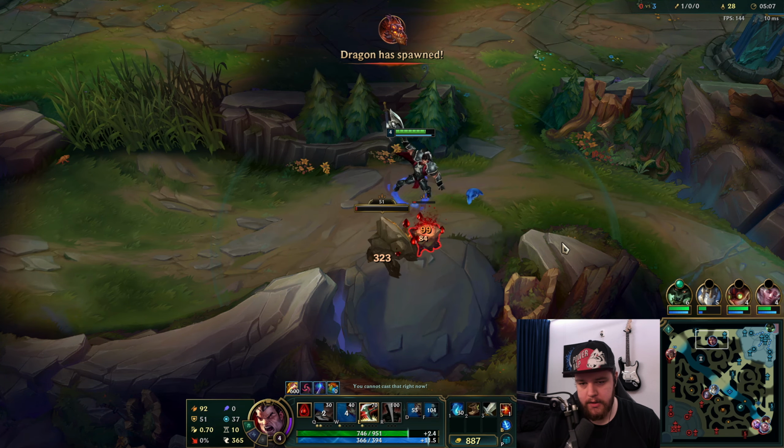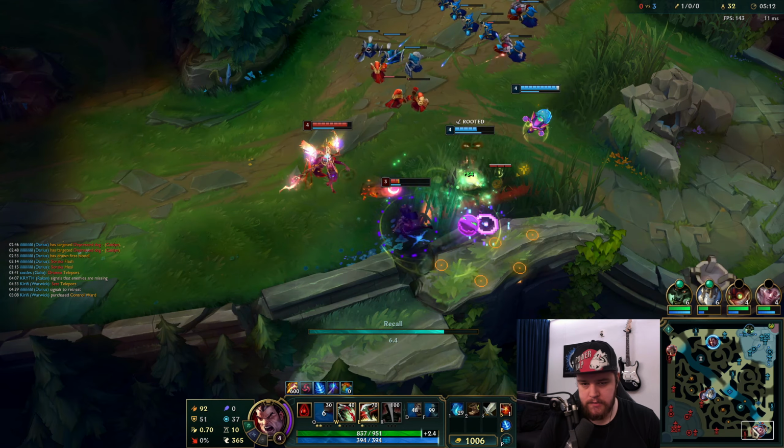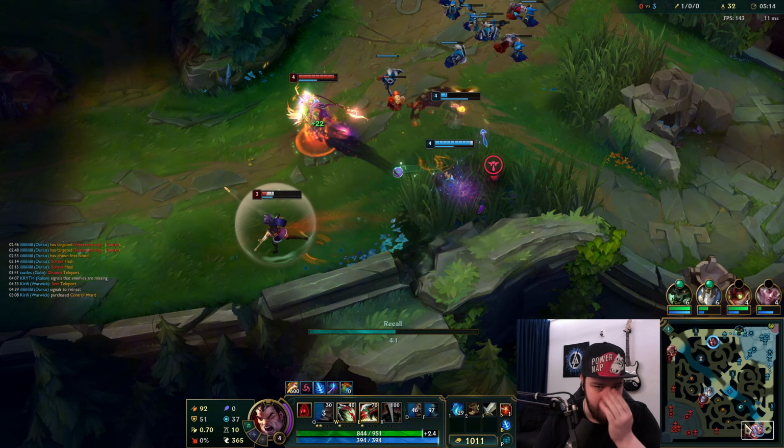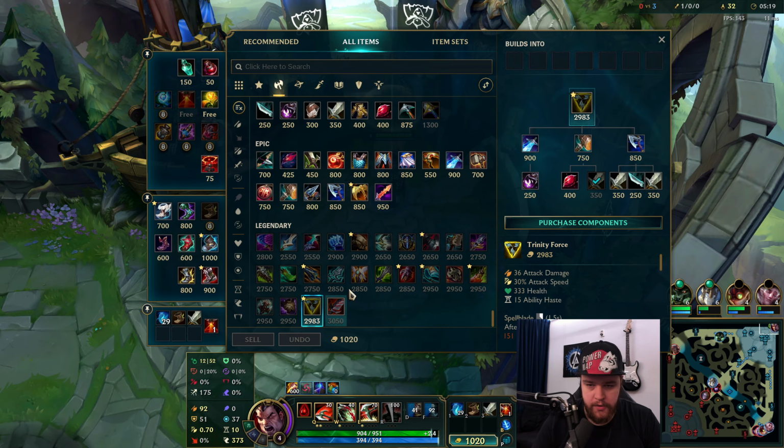Just gonna clean this up quickly. A lot of aggression on bot there. Should work, I think. Caitlyn has nothing, but oh, she actually has barrier back. Unfortunate. Trinity Force first item here.